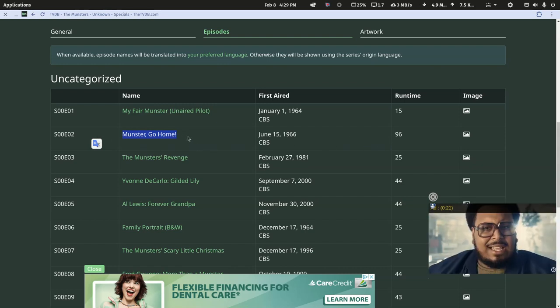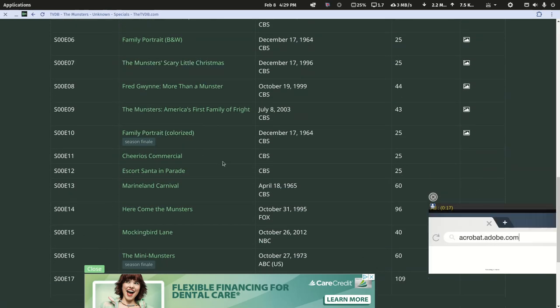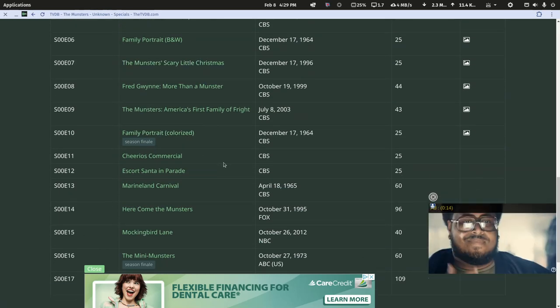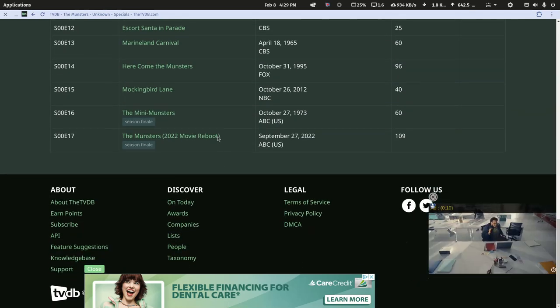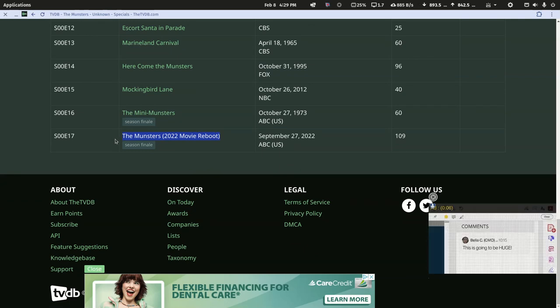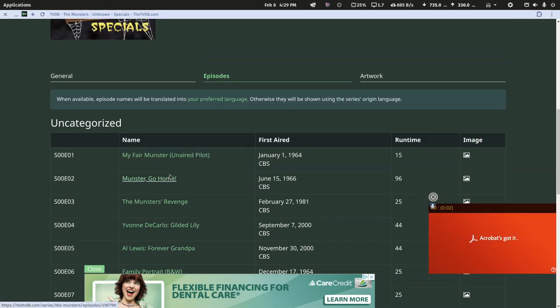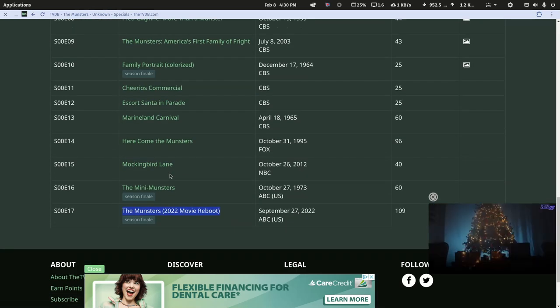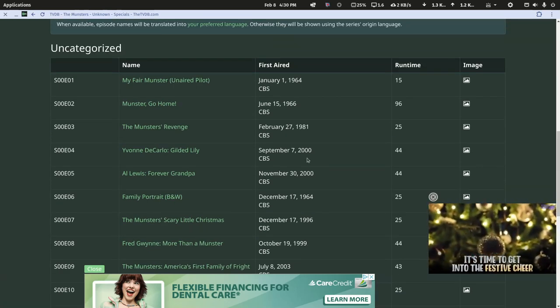This is not listed as a special at the movie database. And then, let's see. The reboot movie from 2022 is not listed at the movie database. So you can keep all that content in a TV show library, and Plex will play it all in order based on the release date, just like it does normal specials.